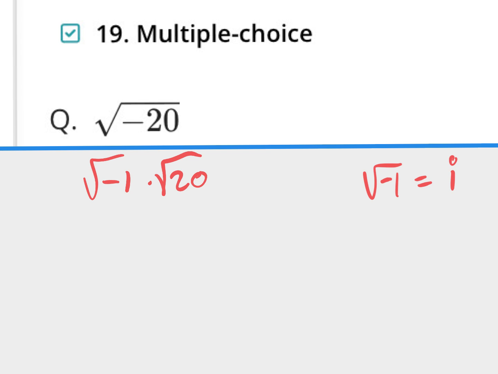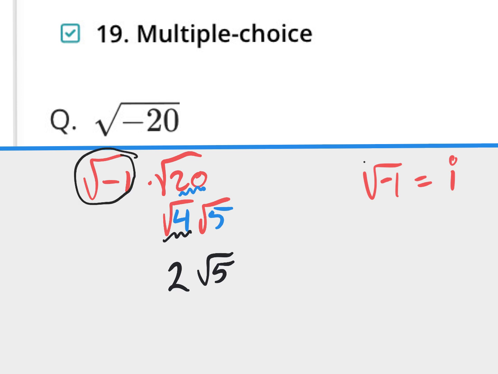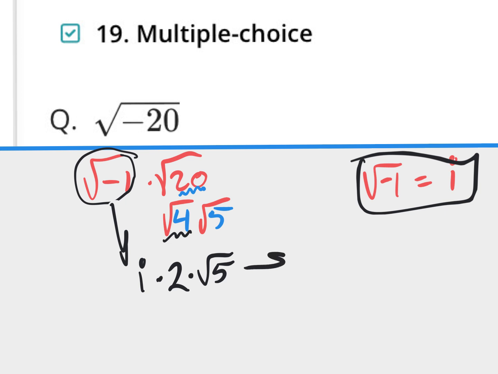The square root of 20 actually becomes, see, 20 is not a perfect square number. You want a perfect square number, so you need to rewrite it with multiplication. 2 times 10 is no good because 2 is not a perfect square and 10 is not a perfect square. However, 4 times 5, 4 is a perfect square number, so you could split the root there, and you will get the square root of 4 is a nice answer, 2. The square root of 5, you can't do it, so it comes down, and we should know that the square root of -1 is equal to i, so that guy comes down as i. So what I really have here is i times 2 times the square root of 5, and the only other thing we could do is put it in order, 2i square root of 5.